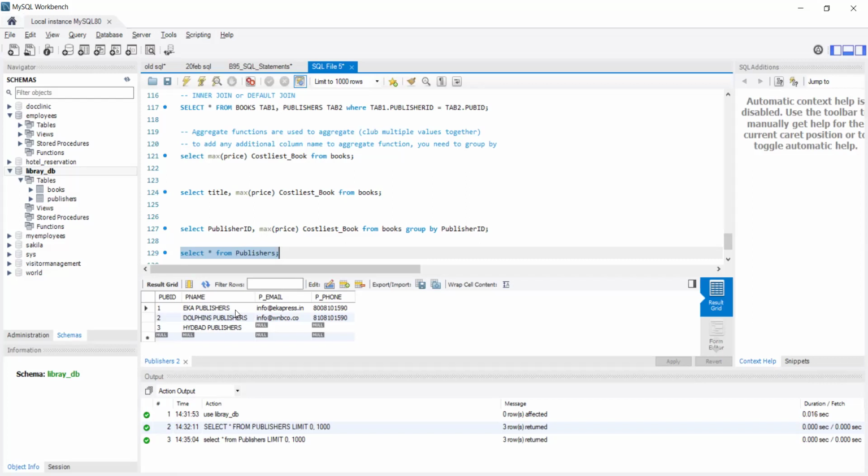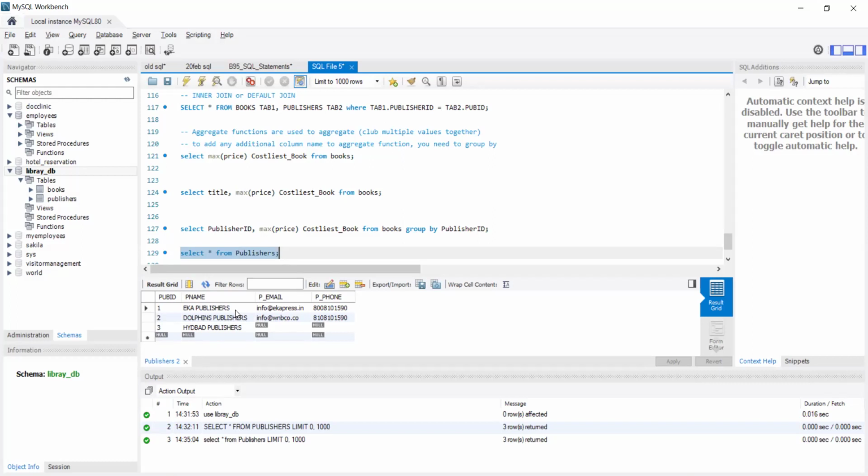Nobody else can see it. When you commit it, only then others will be able to see it. So you have something called commit and rollback. Commit will save to the database. Rollback will remove from the database. So when you remove the session, rollback happens.